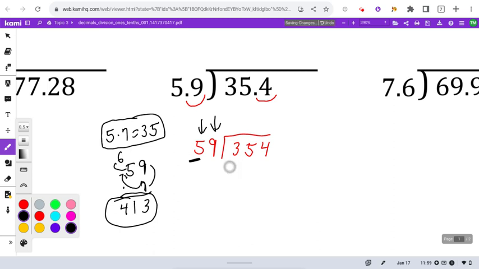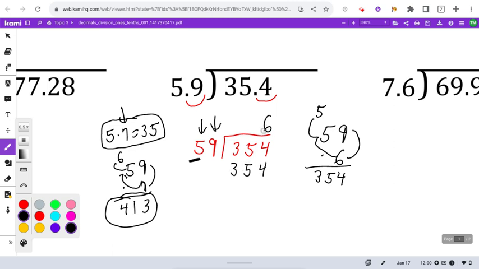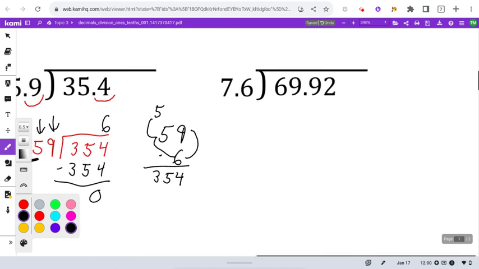So if this was too much, this should make it easier now because we know 7 was too much. Let's try 6. So let's do 59 times 6. This should work. 6 times 9 is 54. 4 down, 5 up. 6 times 5 is 30. 30 plus 5 is 35. So you see, this works out perfectly. Put the 6 up here. No remainder. So sometimes it works out nicely like that. We only had to pick one different number besides that 7.